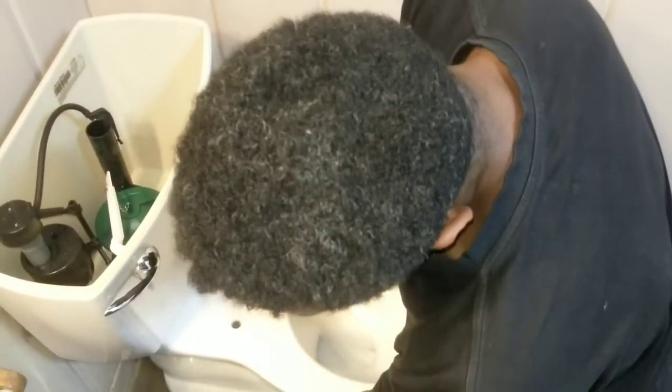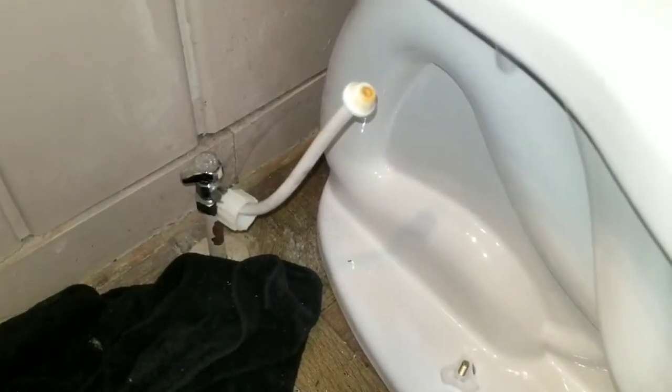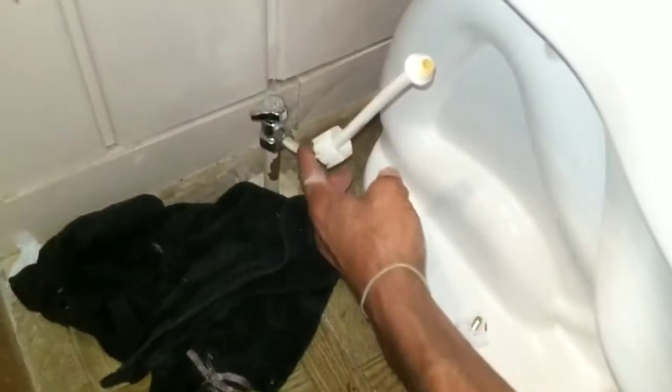So now what I'm going to do is put on this piece. And this definitely is too short. That's about it. I've got to get a longer one for this. It definitely is a taller toilet, so I'm going to see if I can get a longer one of these pieces.